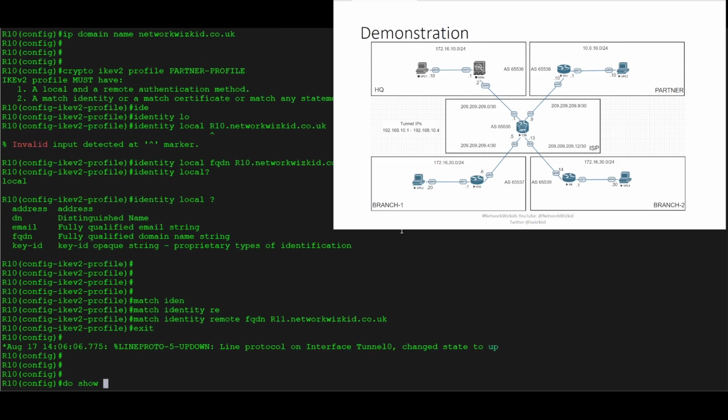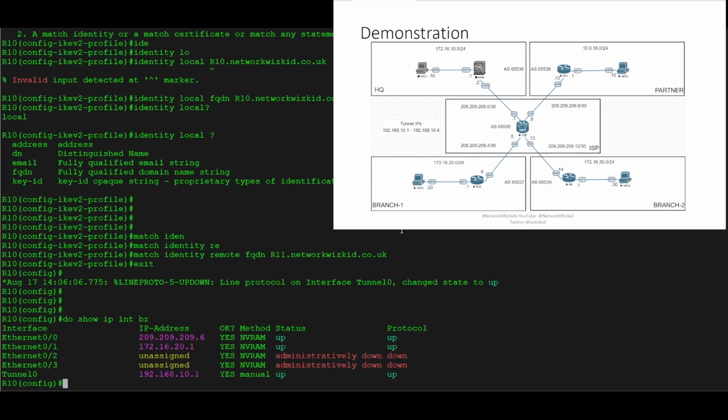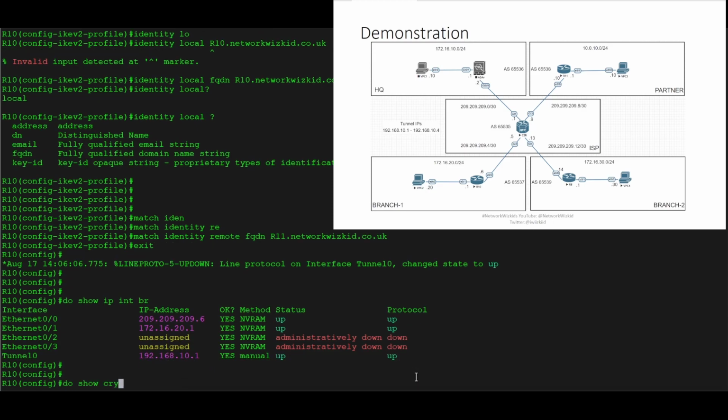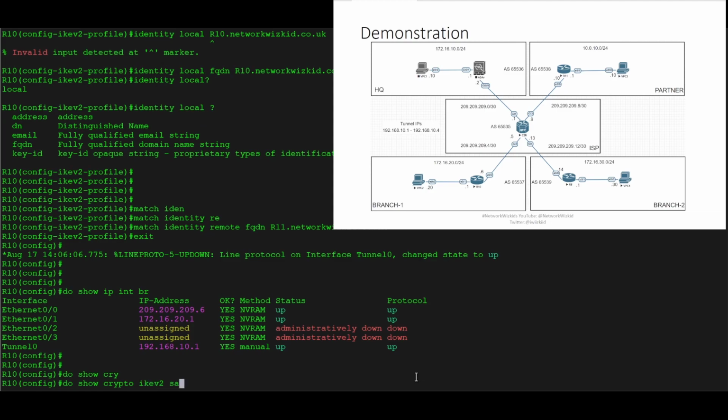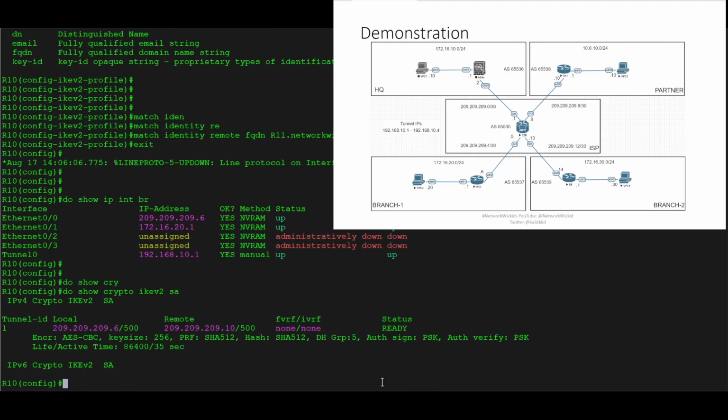Do show IP interface brief, and again on the branch side we can also see that that is up as well. So let's do show crypto IKEv2 SA. So now we can see we've actually got a security association between the two sites, which is excellent.